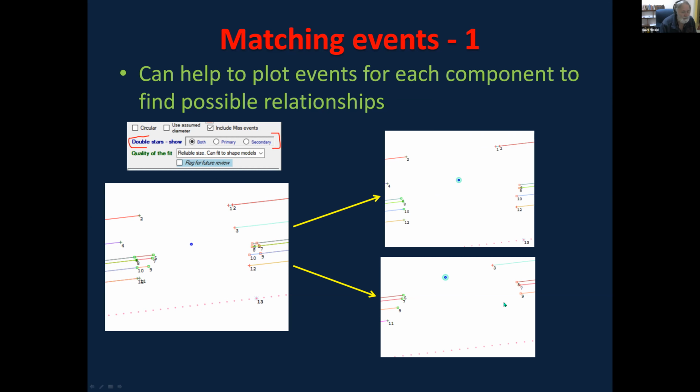Now, if you've got things right, when you click between primary and secondary, you'll see a suitable aggregation or collection of points. So you can see, rather than a mess like this, you can imagine something going through that as well as something going through that. And in the process of trying to sort out which star is which, this ability here is quite important.